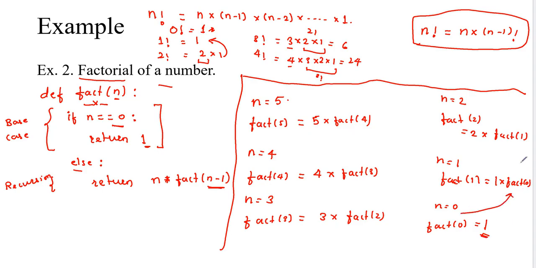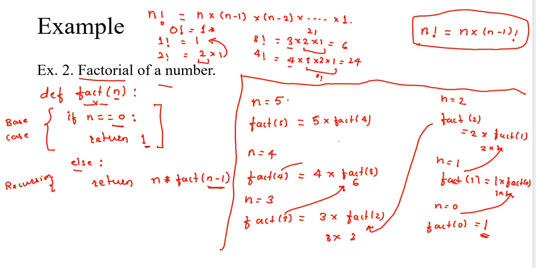Now that we got factorial of 0 equal to 1, we are going to back substitute this value here. For factorial of 1, I will get 1 into 1, that is again 1. Then for factorial of 2, I get 2 into factorial of 1, which we got as 1 here, so 2 into 1, which becomes 2. Then this factorial of 2 value will be substituted here, which is 3 multiplied by 2, so I get 6 here. Then this factorial of 3 value will be substituted here, where you will get 4 into 6, 24.